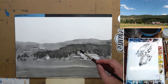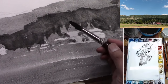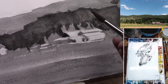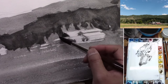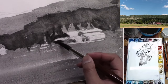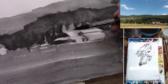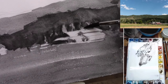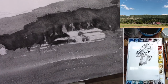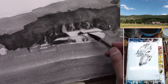So we'll bring this shadow down here and into the house. Okay, so we've got this shadow in down here. Bring that dark into the house. I'm actually just going to paint that dark as well. Connect that into the house as well. That's what you want to do when you are painting the color version too. Connect the shape. They can be different color, but the value will be very similar. Really dark shadow here and here as well.